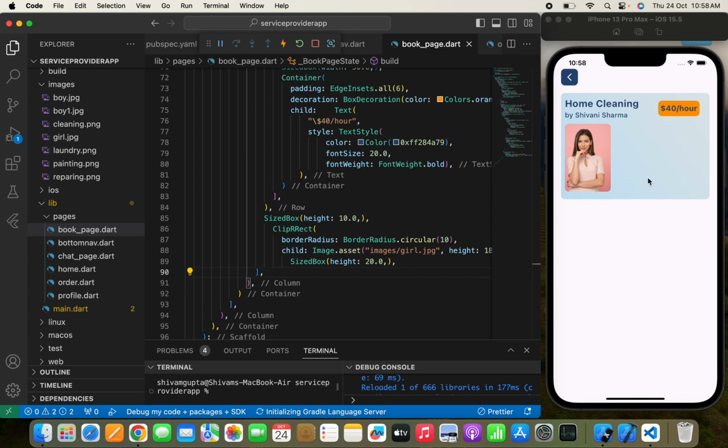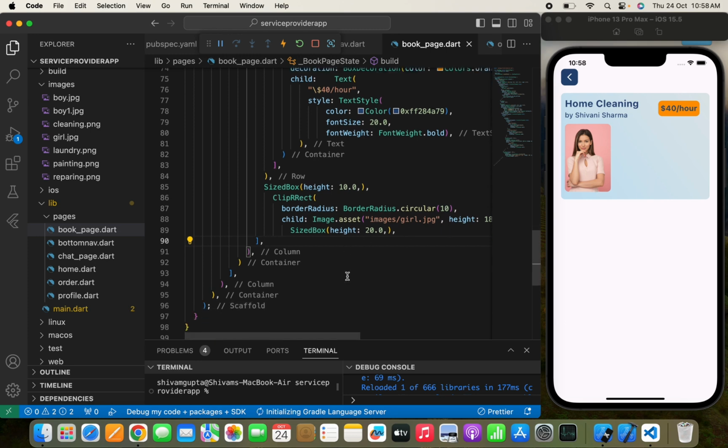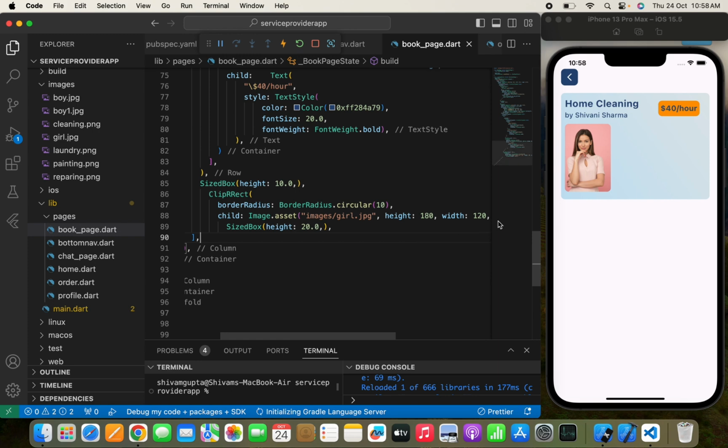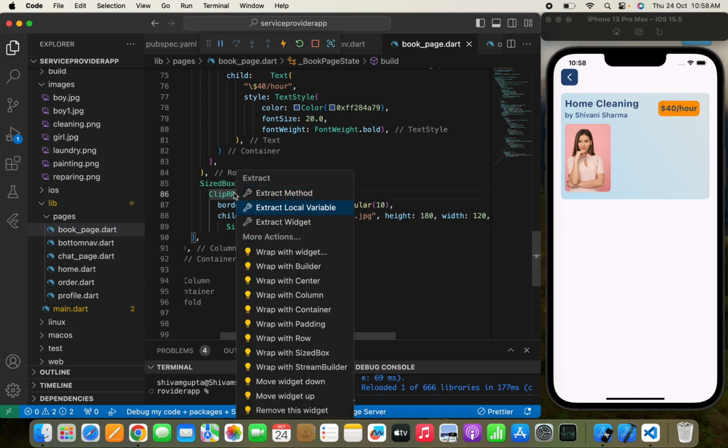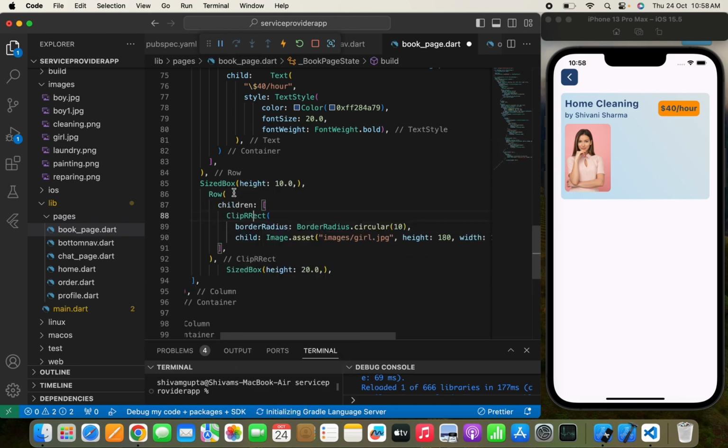Now if you want, you can add some more images. To add more images, you can simply wrap it with a Row widget. But if you want the user to add 3 to 4 images and they can simply scroll them, then you can remove the Row and pass a ListView and show all the images in the horizontal form. Though this is just a UI, as I've told you, if you cover it like I am, I will simply add the backend to this complete app.